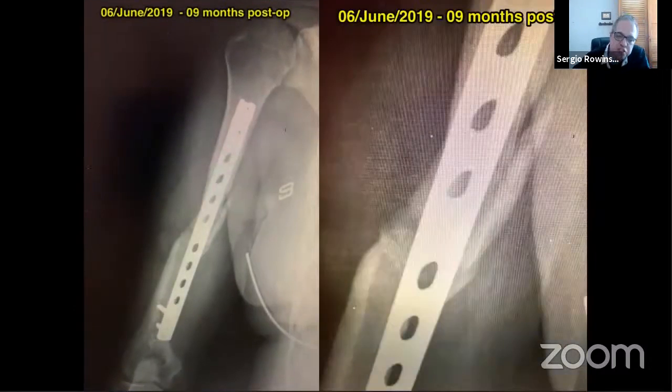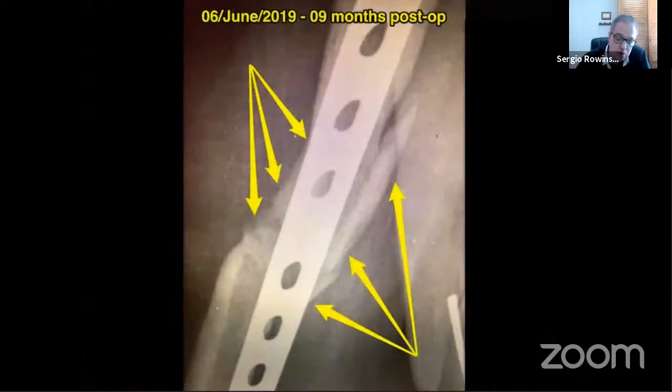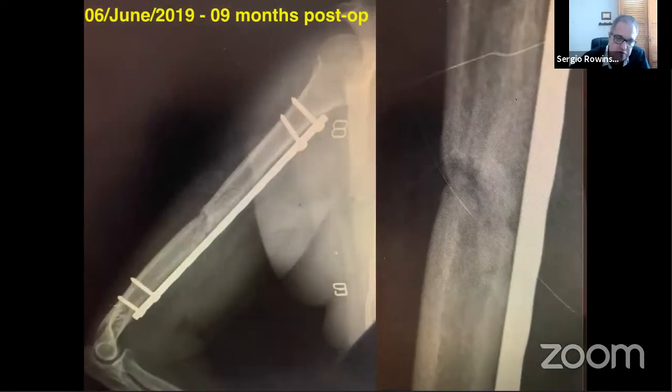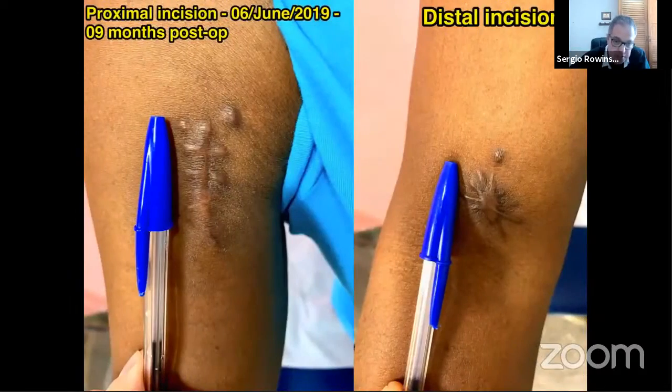This is the day I discharged her. She says, Dr. Sergio, I don't know what I'm doing here. So now we see callus, but this is going to remodel, as I'm saying all through the presentation. Evident healing in the left view. These are the incisions. I am very proud of my distal incisions in terms of size.